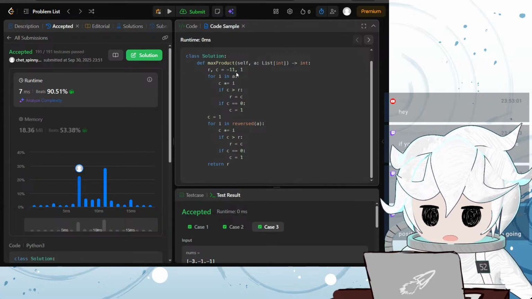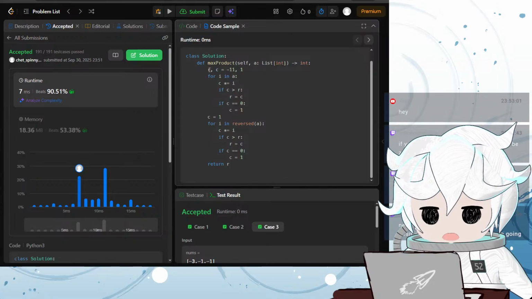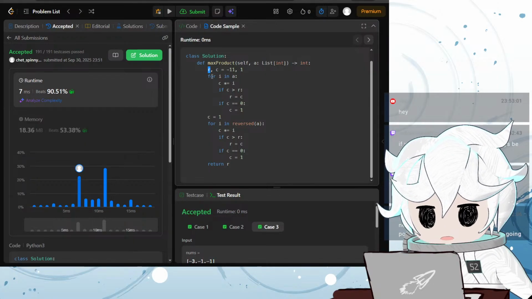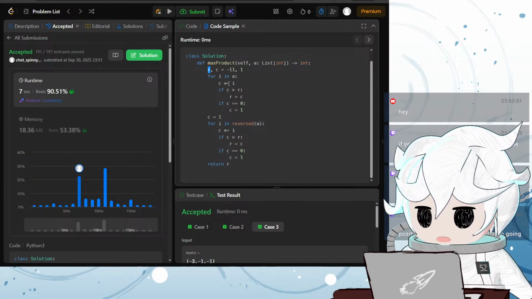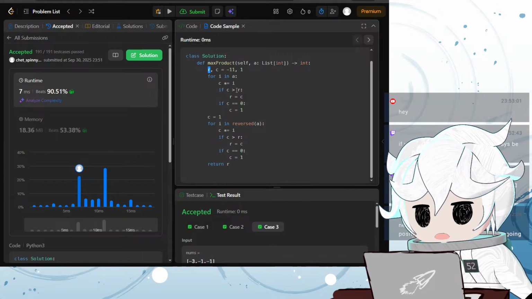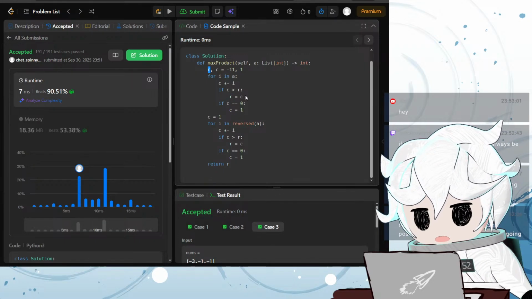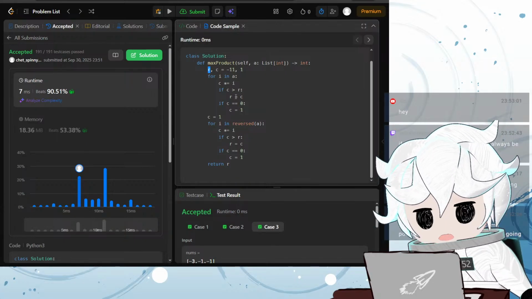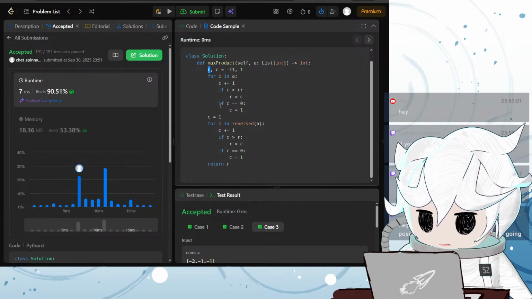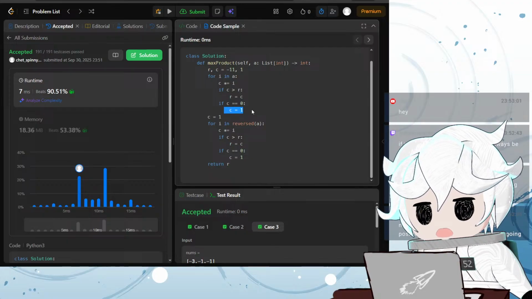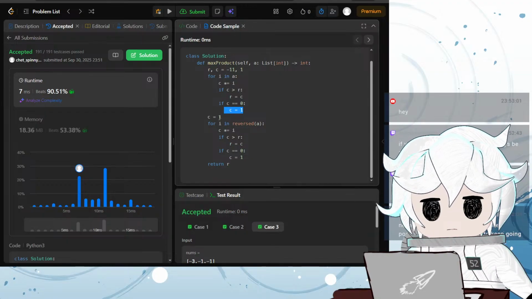Okay, so C is our cumulative product. I'm guessing R is for result. For i in A, C times equals i. If C is greater than the result, R is equal to C. Yeah, set R to the best cum product. If C is equal to 0, then we set it to 1 and reset.